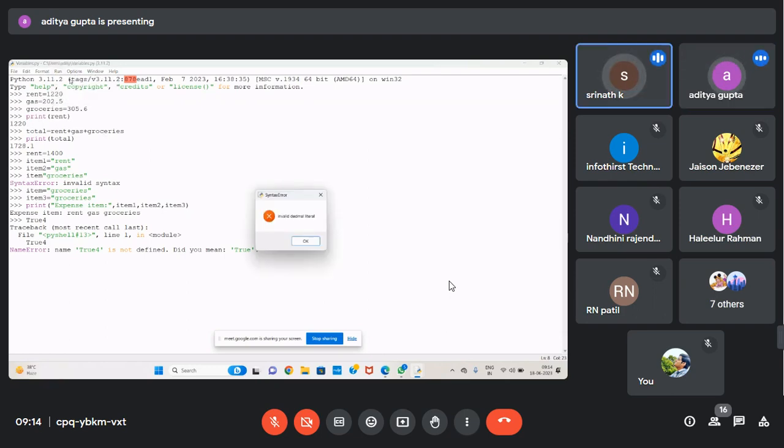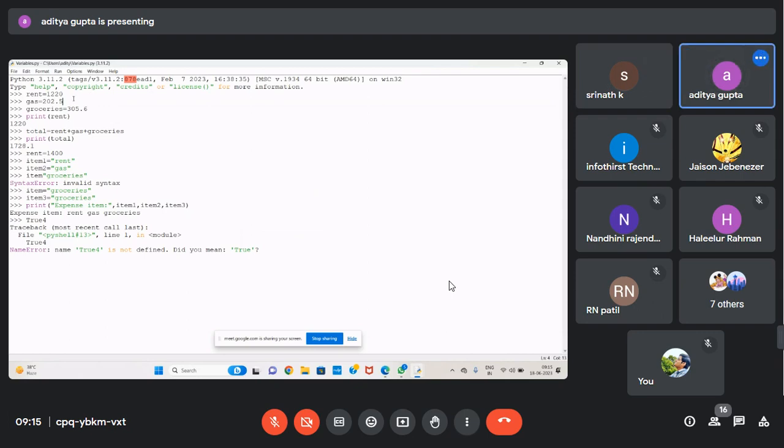Wait, invalid decimal. Where have you used decimal? Okay, so see there, rent, gas, and groceries. You have used gas and groceries in decimal form. Yes sir. Okay. And if you use that and you wanted to print the rent, yeah, it's already printed.